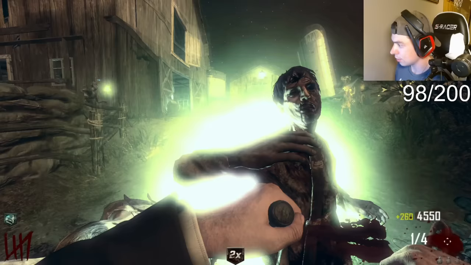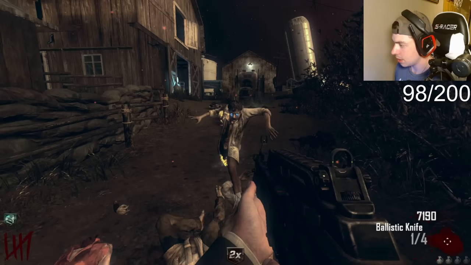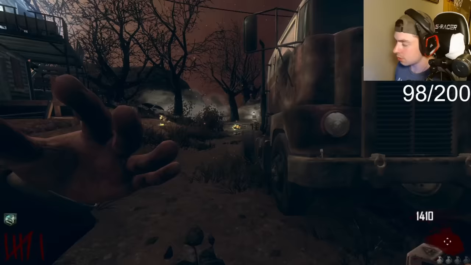So either Buried or Origins has to be better than Transit, or Transit's going to be my best map of the day. And I purposely gave up my last life, basically, because I didn't want to go. I still had an extra Quick Revive on Transit because I didn't feel like running around the map for perks. There's no one that saw that coming.